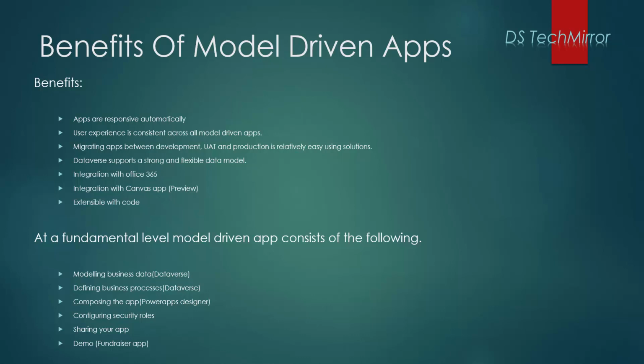And all this is very low code. Model driven apps are low code apps. They are integrated with Office 365. They are part of Power Platform. Integration with Canvas app is a feature which is in preview mode now. So for now, I am not covering it. But during the course of this tutorial, if this feature is live, I will definitely cover it, whenever it is available. This is extensible with code, that also we will see.